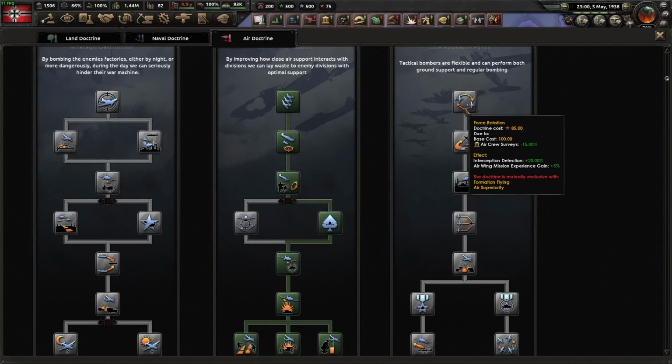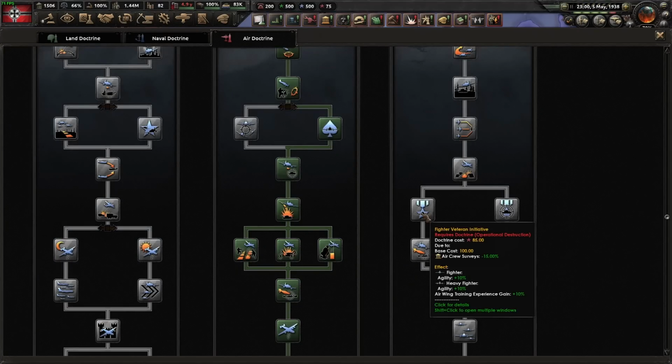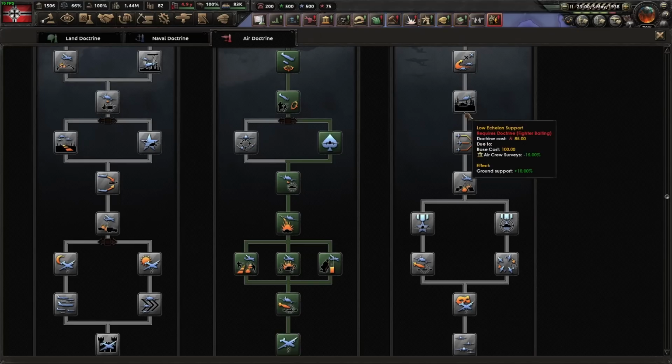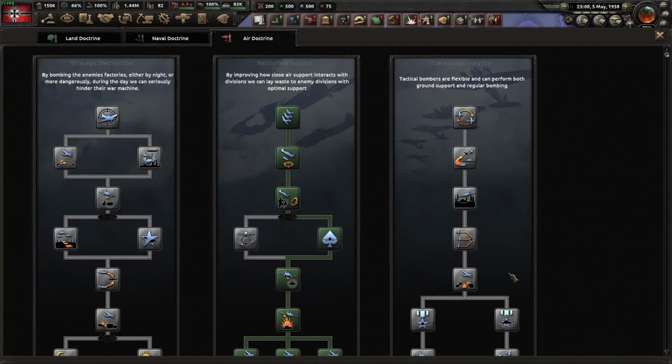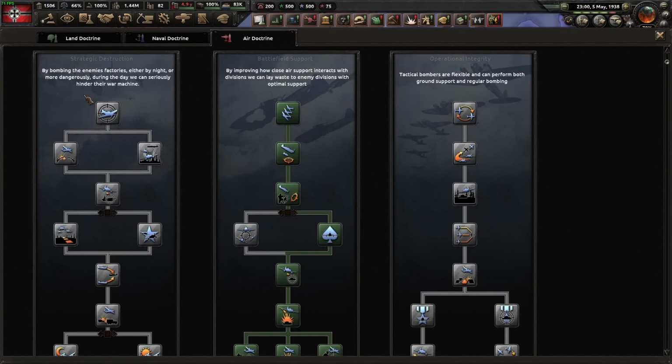Operational integrity gets the exact same bonuses other than an additional 10% fighter detection. It gets the exact same 10% agility. It gets the exact same 20% air superiority mission efficiency, but it also gets, in two separate places, 10% ace generation chance for 20% ace generation. So operational integrity is 20% better at generating aces, and by the end of the doctrine, we'll have the same bonuses to your fighters as strategic destruction.